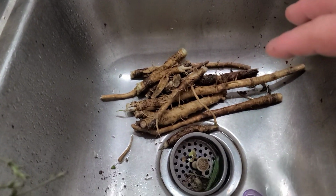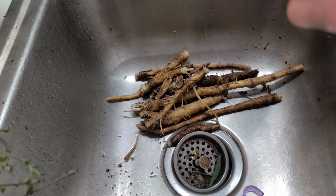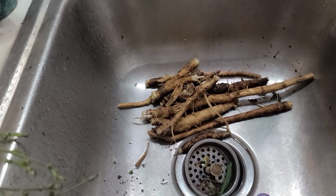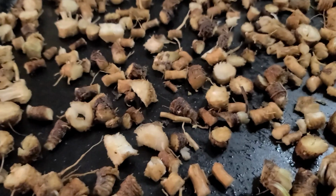Now we're going to make this into, I'll show you what it looks like once it's on the drying tray. And then in a day or two, when this is all dried up, I'll show you the next steps. For you guys, it'll be in a few seconds. Stay tuned. A few moments later.